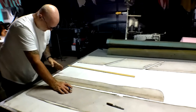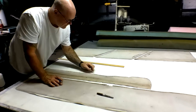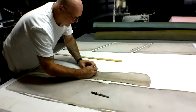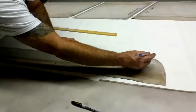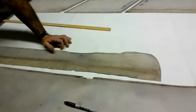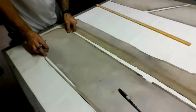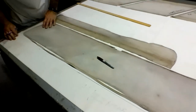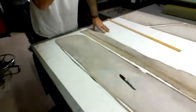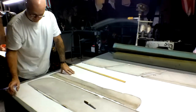Okay. So that's your guideline. Just make sure that you add just enough. I mean, I've done it long enough to where I know what a half inch looks like. I can just trace that and just bam, it's done. So anyway, we're tracing it out. This is the main body, and there's seven pieces with the anchor. This is the anchor I've just pre-measured, and it's 5.5 inches wide. So that one's ready to cut.